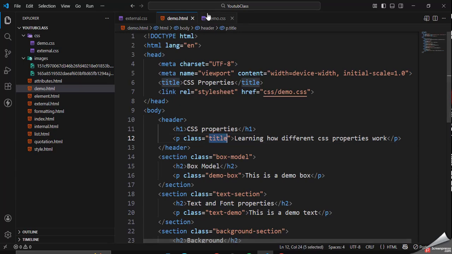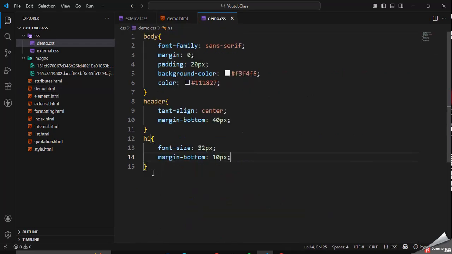So let me copy this, and then after title we have a next section. Okay, so dot title, which is a class name. For a class name it is dot, for an id name it is hash. All right, so let me increase the text size. So font size 18px.